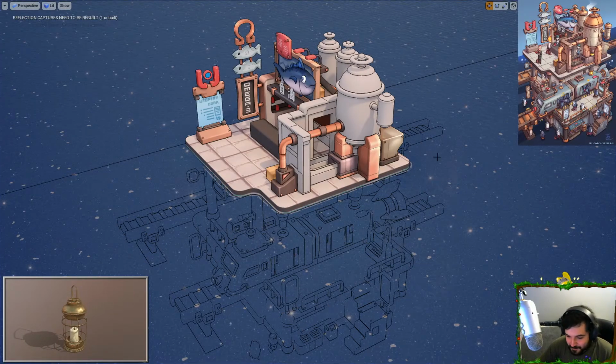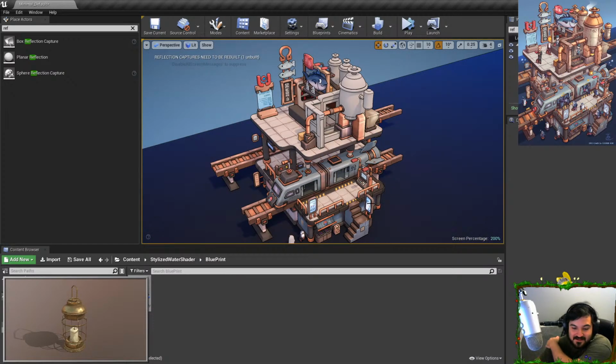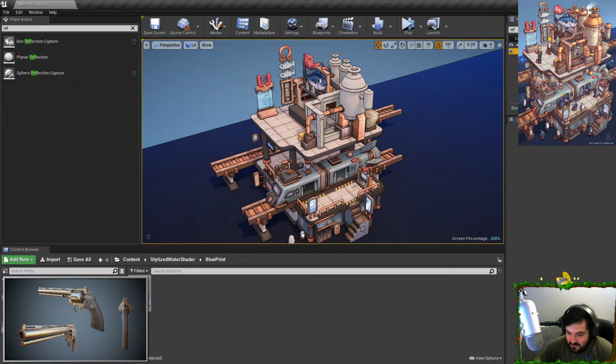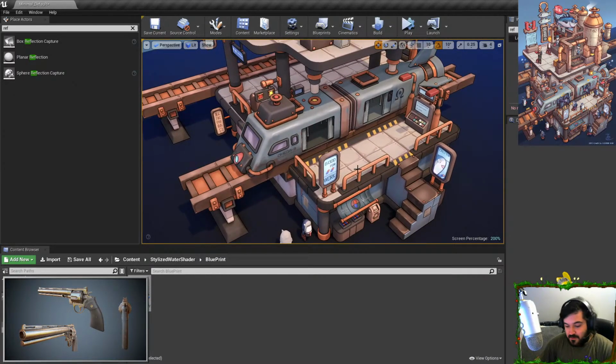Anyways, the water wasn't intended for this scene because it's got some stuff that breaks it. Yeah, I actually don't need any reflection filters for this scene because it doesn't have any reflective maps. Anyways, but that's the kind of stuff I make as well. I like making materials.